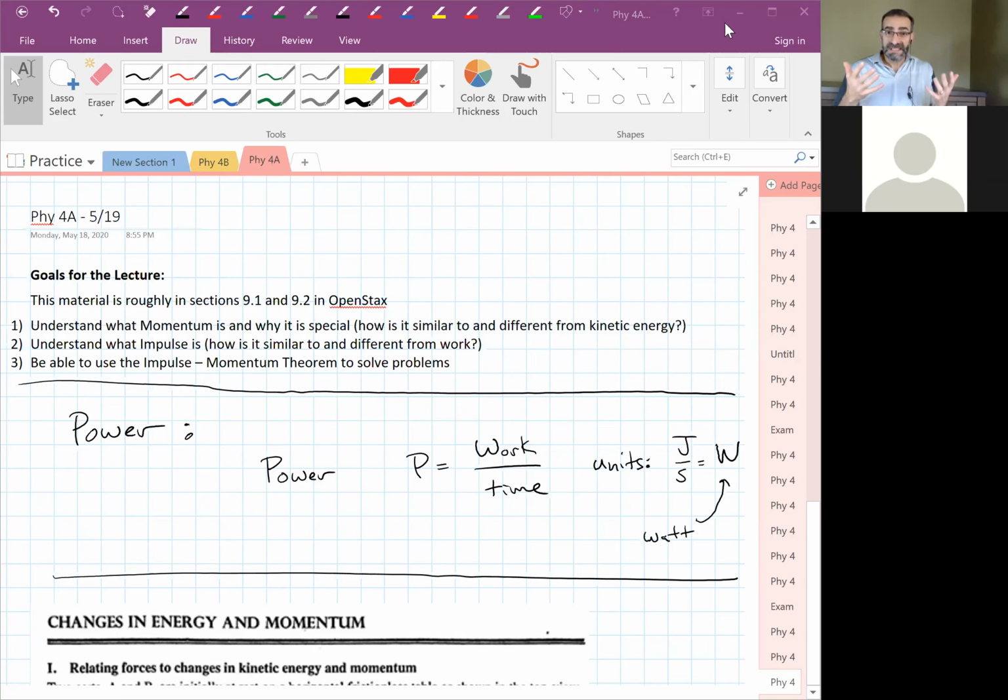Both cars' engines were capable of doing the same amount of work, right? Getting the same mass car from rest to some kinetic energy. They both did the same amount of work, but one did it much faster than the other one. Is that important to you? Maybe it is. That's what power tells us. So both engines did the same amount of work. One did it faster. It's more powerful.